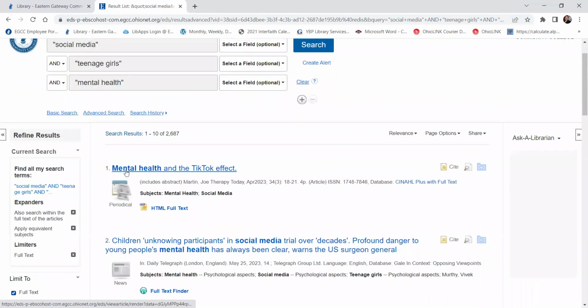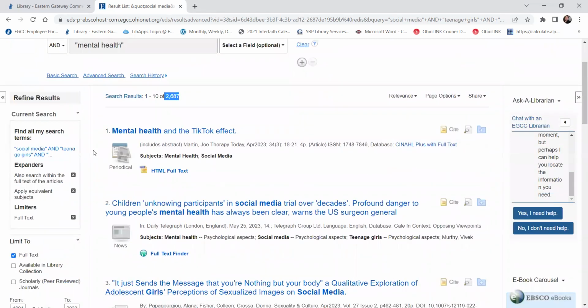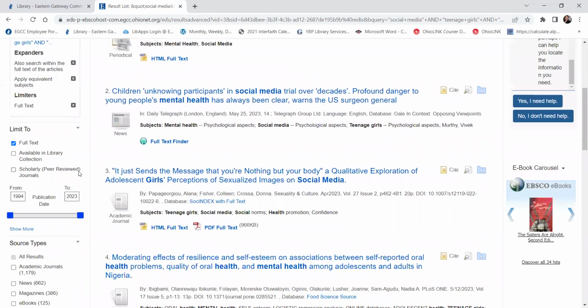And then again, it will limit it again to 2,000 results. Another thing you might want to do beforehand is, if you want to make sure that you have that peer-reviewed area, you can go again to this limit to area on the left-hand side of the screen and hit the scholarly peer-reviewed journals and make sure you have that specific thing necessary to do a scholarly, a peer-reviewed results list. You can also adjust the date bar, because you notice that the first date is 1994.